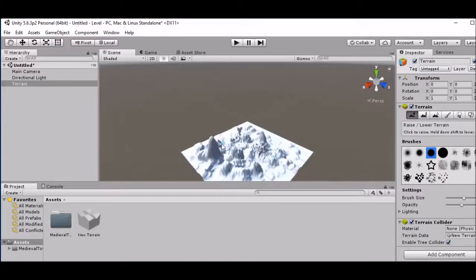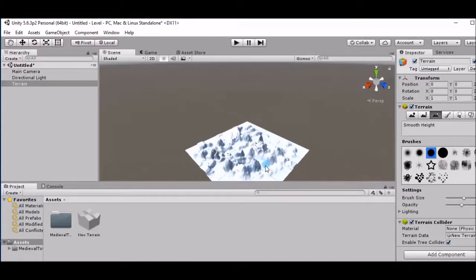Now these are pretty huge hills. What if I want to lower that? I clicked on this one, but I can hold shift and that'll lower it. See, that brings that down, right? I can smooth this out now. So click the smooth tool. Now I just drag the smooth over it and smooth everything out. Make it look a lot nicer. Go until you get the effect that you want.